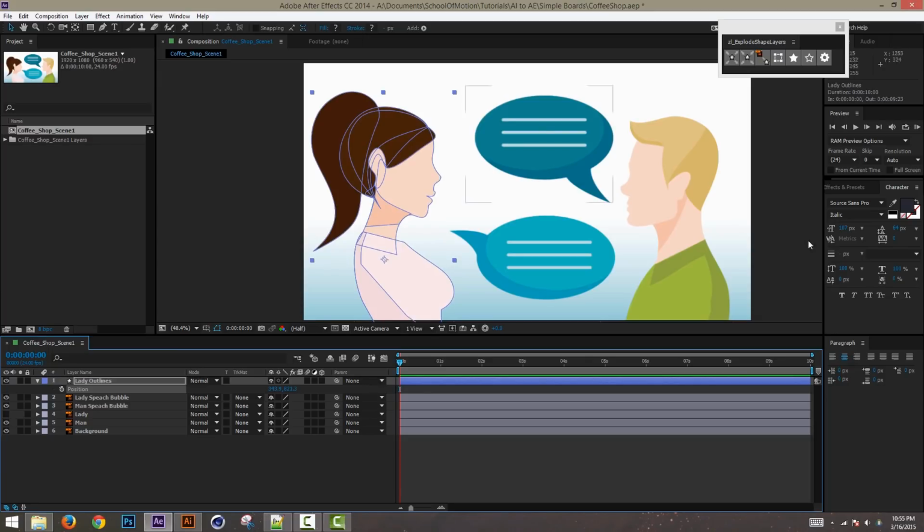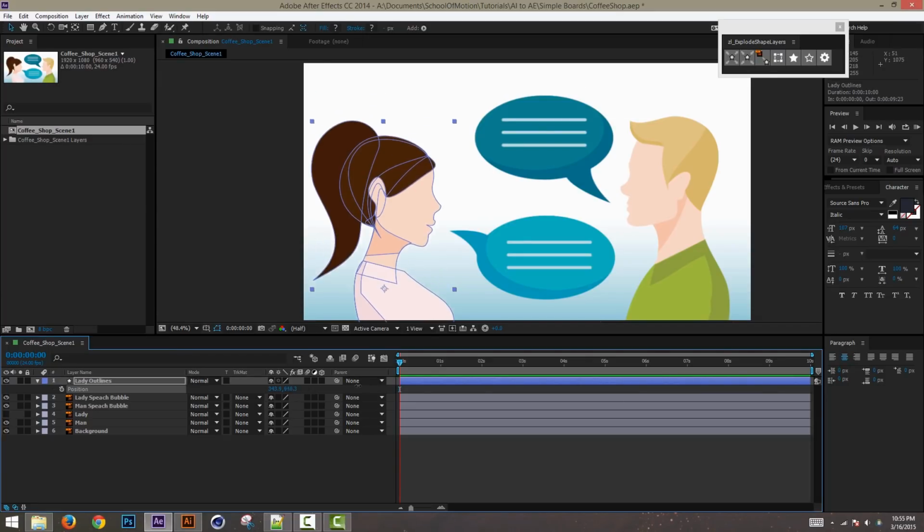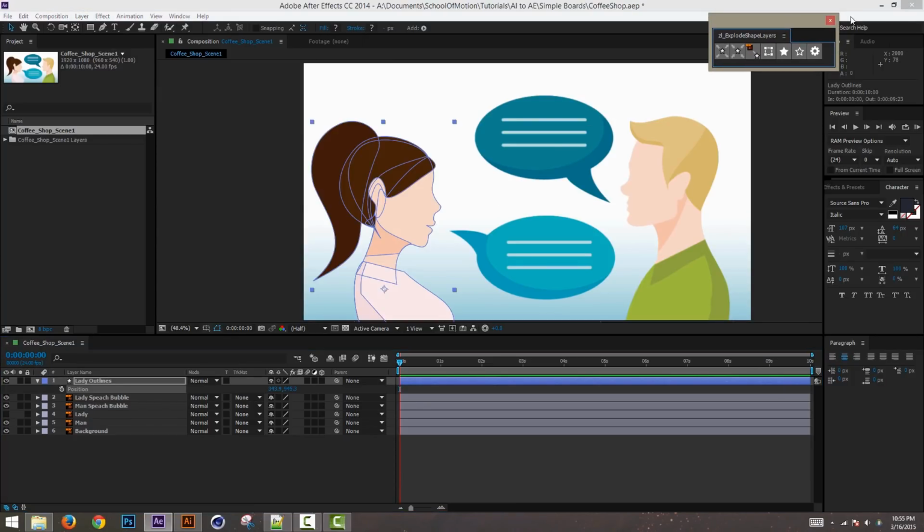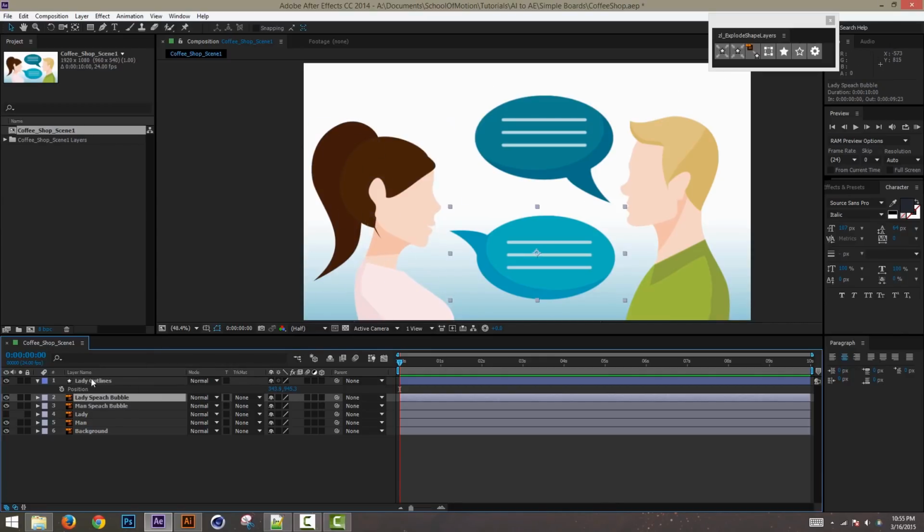So I wanted to show you guys this handy script called Explode Shape Layers. It's been hanging out here at the top, and there's a reason it's been hanging out here. This thing is, I think, like 35 bucks, but man, is it awesome. We are not being sponsored by these people. This is just a great, solid tool if you're doing a lot of this work. You are going to want to get this thing.